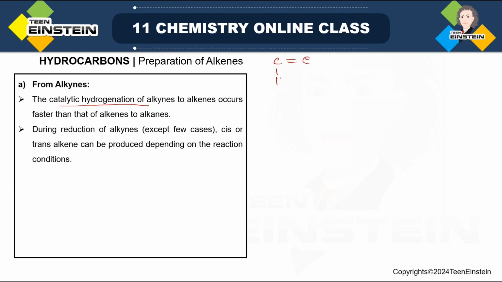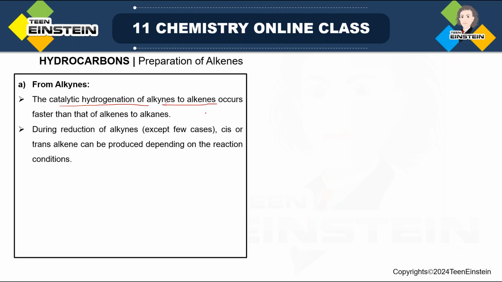When C double bond C is the starting material and you are adding 2 hydrogen, obviously what will you get? This double bond will be gone and now there is a single bond, you will get alkane. But if you want to make C double bond C, you have to start from C triple bond C. Then when you add two hydrogen, one of the pi bonds will be broken and there will be two new sigma bonds with hydrogen atoms. So that is why we are starting from alkynes, so that after addition of two hydrogen atoms to the triple bond, you can get alkene.